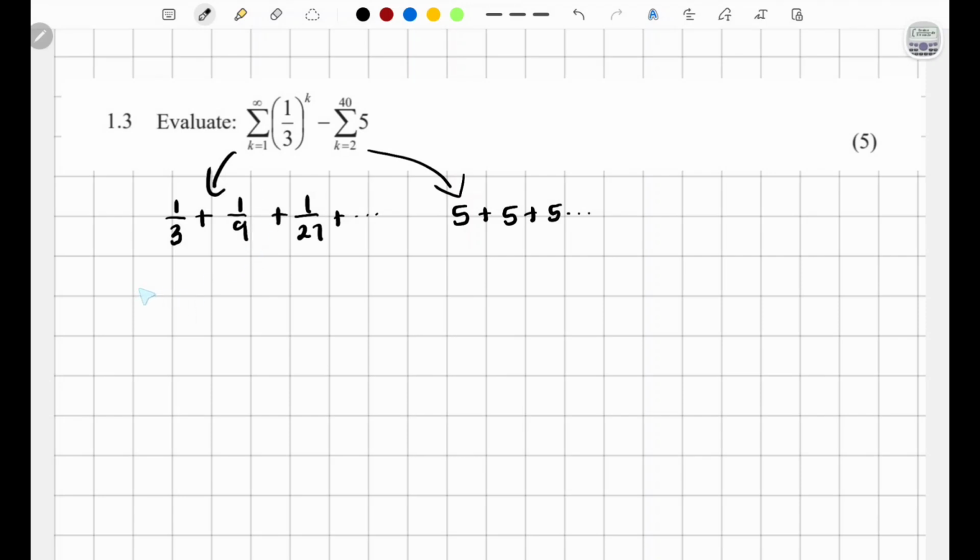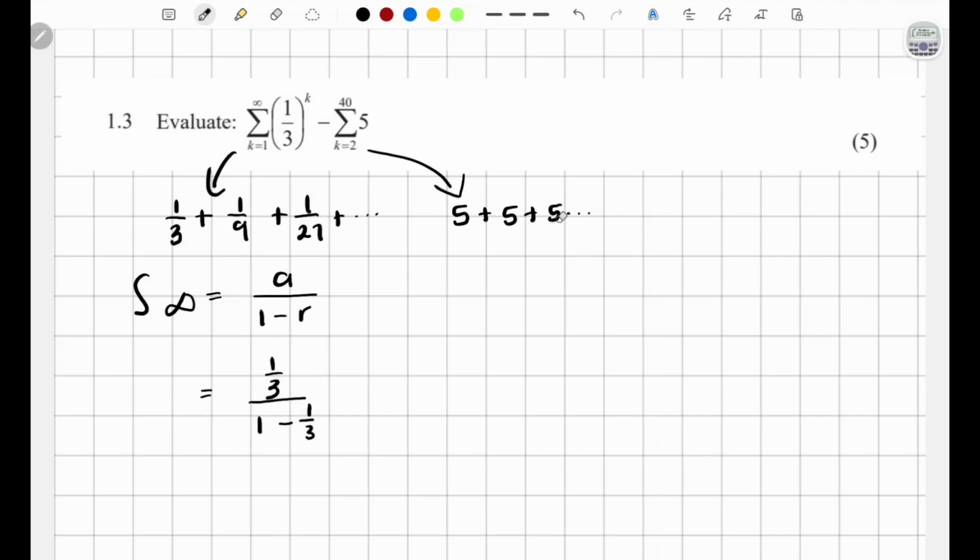We can actually find that. You can just say, okay, this is the sum to infinity, right? And you can find what that is. The formula of that is a over 1 minus r. So we know what that is. Our a value is 1 over 3, and then 1 minus our ratio. If you divide, you can already see what this keeps multiplying by. It keeps multiplying by 1 over 3. If you say term 2 divided by term 1, you'd get 1 over 3. Term 3 divided by term 2, you'd also get 1 over 3. Okay, so we know how to find that.